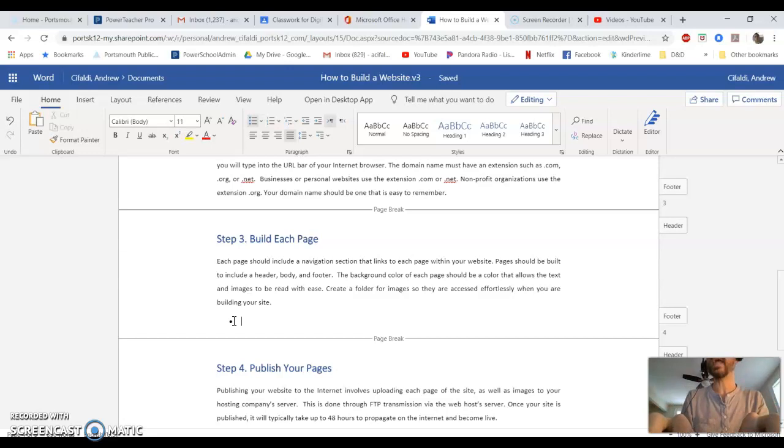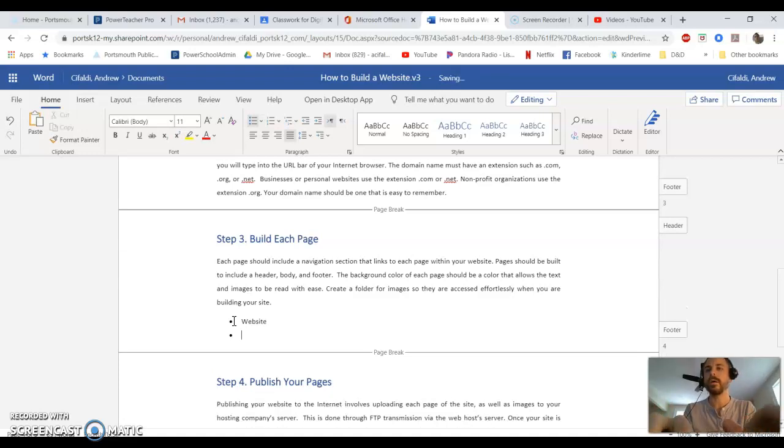So at the top tier of our list, we have what's known as a website. We're going to tap enter to create a new bullet, and we want to do what's called demoting our bullet to kind of a lower level. So if we're looking at the website, that website is made up of different applications. Okay, we have application 1, which is going to be like a specific web page that does a specific thing. That's the application.